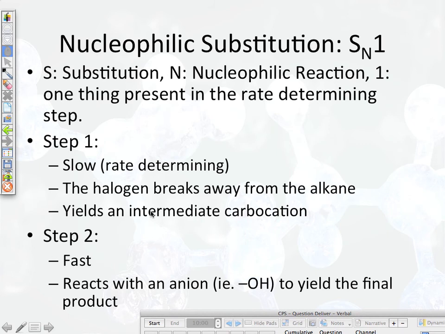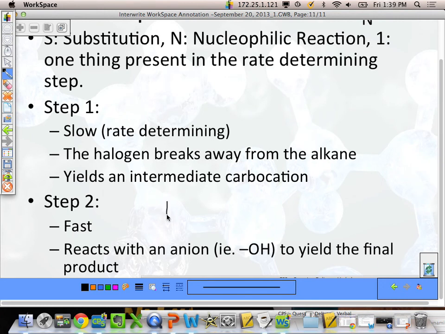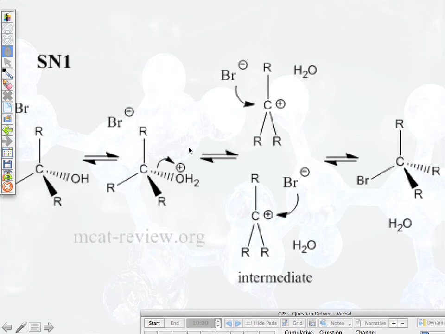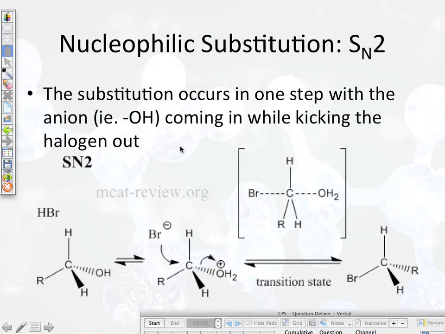It's not going to last very long because that carbocation wants to bond with something else. So hopefully there's some water or something around that it can react with very quickly. Hopefully quickly. And it's going to react with some anion, perhaps hydroxyl group, to yield the final product. So in the one that I was drawing, I'd have RCHOH. So I've gone from a primary haloalkane or halogeanoalkane to a primary alcohol. That's one way to do it. And you're going to see fun animations of this and interact with some fun animations. On Monday we're going to be in one of the computer labs doing a web lab. Yeah. Okay, skip that. For this unit, whatever it says on the calendar, it's early October. I don't remember off the top of my head. Thank you.